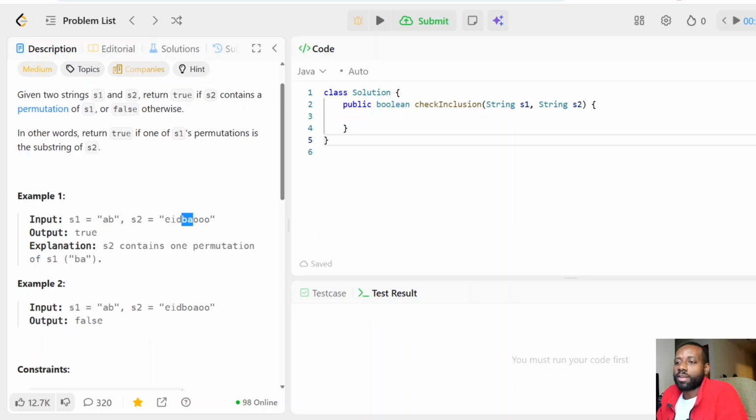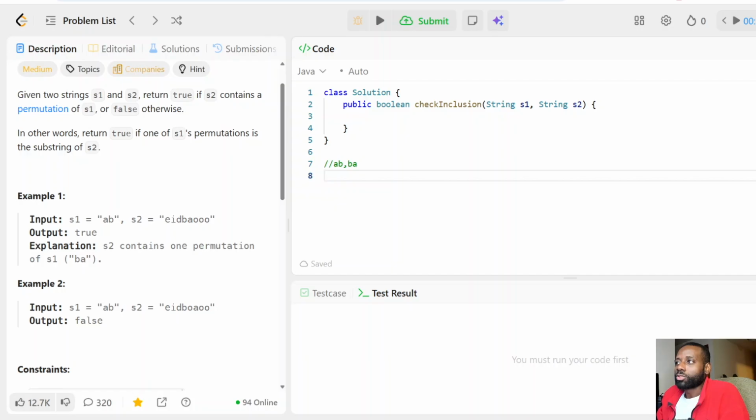What we're going to have to do, it looks like, is also account for the different permutations. So let's focus on this idea of permutations. Permutations are a different arrangement of the characters. A permutation of AB, I can think of, is only BA. It's the only other one that can be generated.